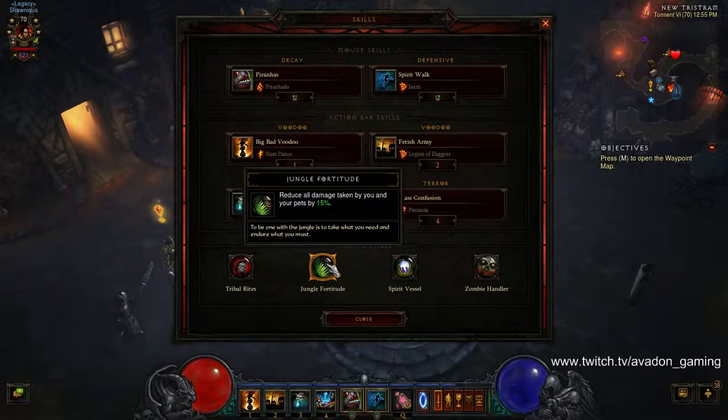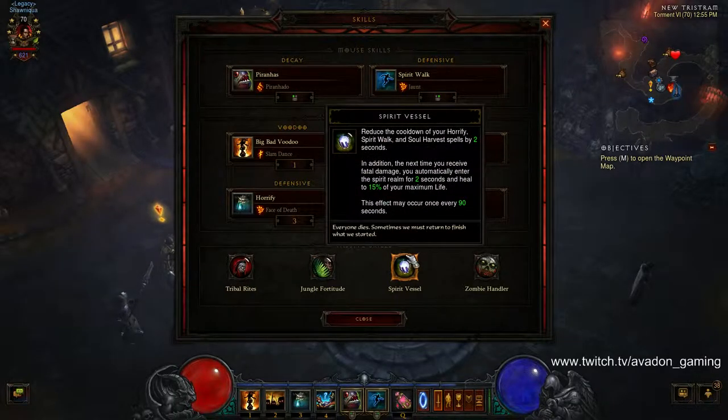It's a must. Your survivability allows you to buff the DPS in the group, increasing damage. Spirit Vessel. This allows you to have a cheat death. In the case that you do get caught by an ability or a crowd control that you can't handle, this is going to bring you back up, and it's useful once every 90 seconds.